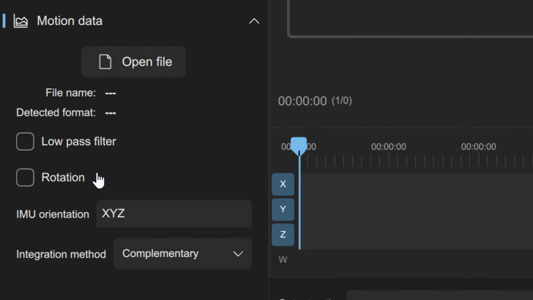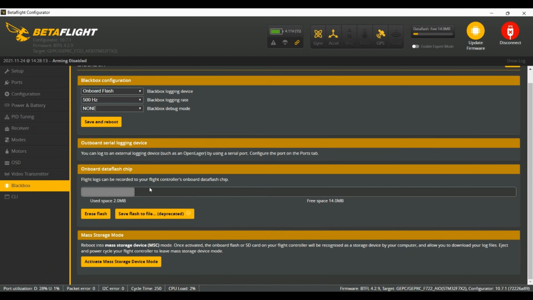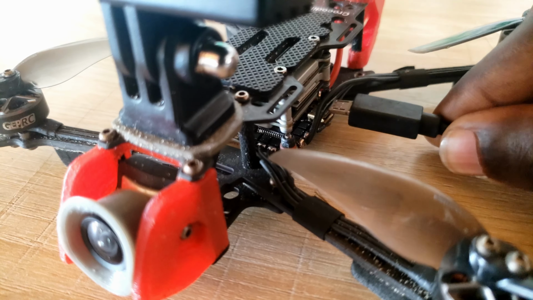The next section is the motion data. This motion data can either be a file that is embedded in your GoPro video or your Insta360 or Sony or whatever you have, or it can be loaded as a separate file, which is what applies in my case. My drone records the gyro data using the gyro on the FC, and then I'm able to log it to a file. That file, the black box file, is what I use on the computer.